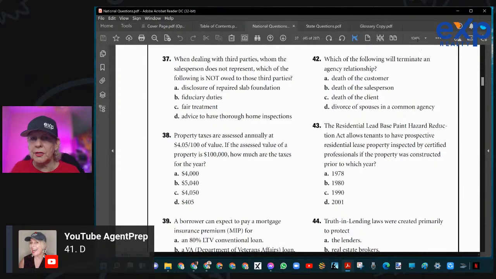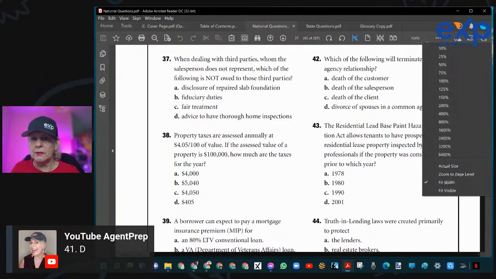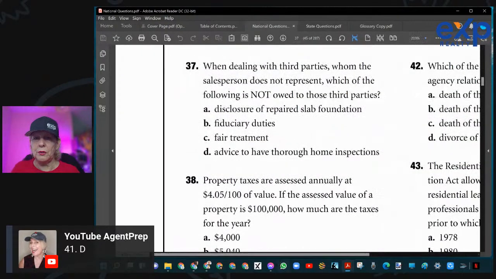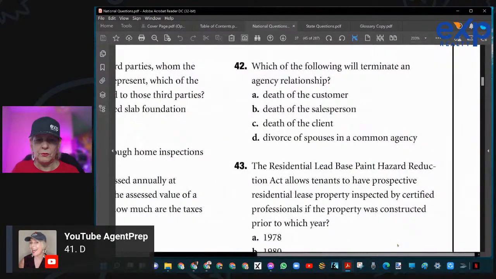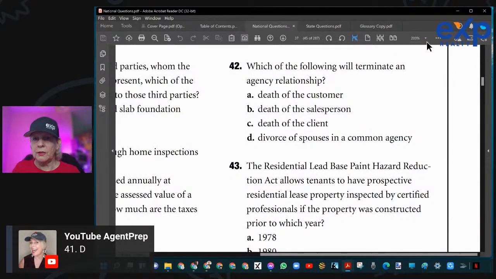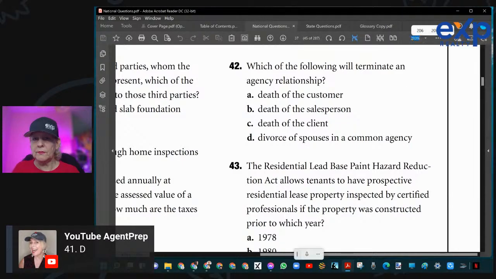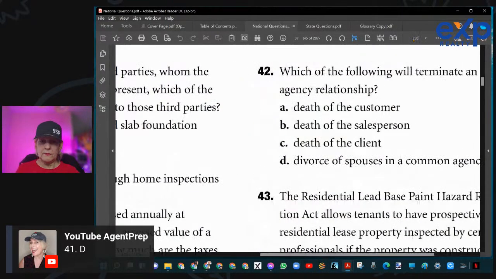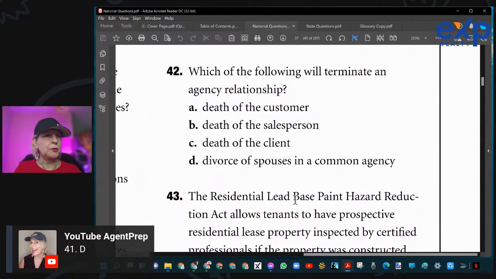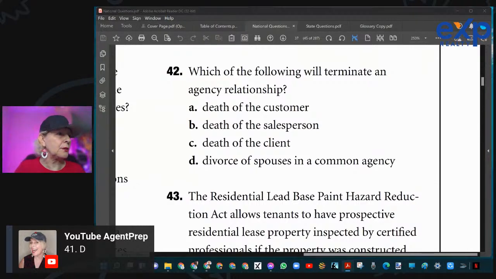enlarge the screen here. For those of you who are on the phone, we can see it a little bit larger there. Okay, that's larger for anybody watching on the phone. I highly usually recommend, right, that you have access to a computer. However, that's not always possible. And we can learn while we drive, listen, and take advantage of that time.